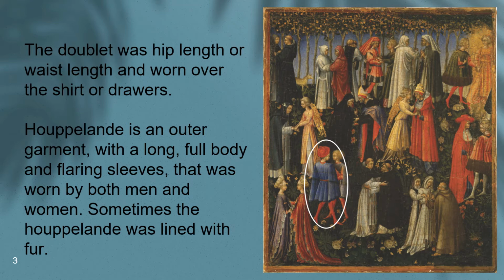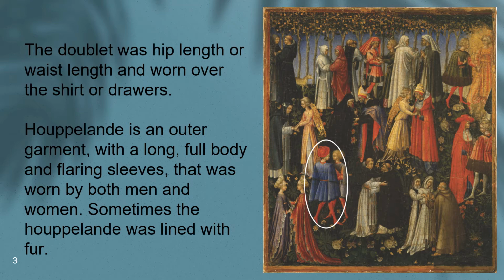If we look at the image almost at the bottom left, there are two people that have red hose and knee length garments. Those are the shorter version of the doublet. Then in the image, they're all monks. Everybody else is a monk, but they are wearing a longer version. The doublets were either long or short, and they had wide, funnel-shaped, hanging sleeves, which you see. Generally, men at this point kept their hair short.